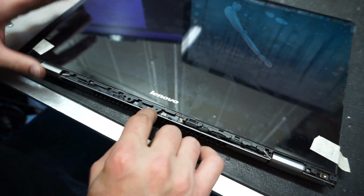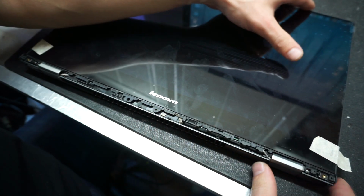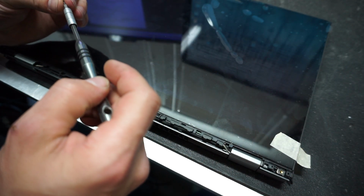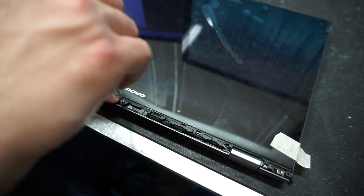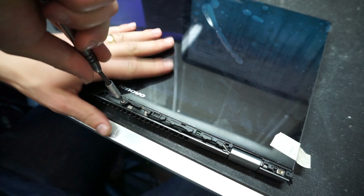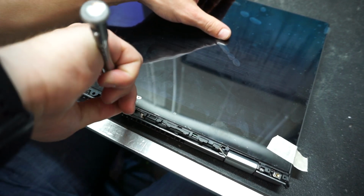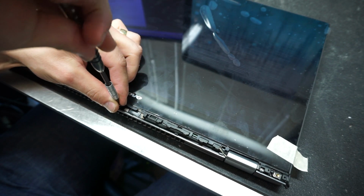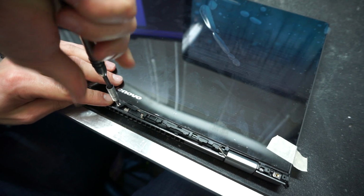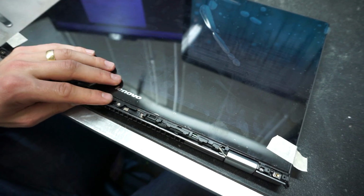Now the screw holes are properly aligned, so we can put the screws back in. I'm just gonna put just the middle screw right now, because I need to turn on the computer and make sure that the screen works before I completely mount it, because I don't want to go through the process of reopening the whole screen all over again. Always check twice before doing something. So let's turn on the computer.